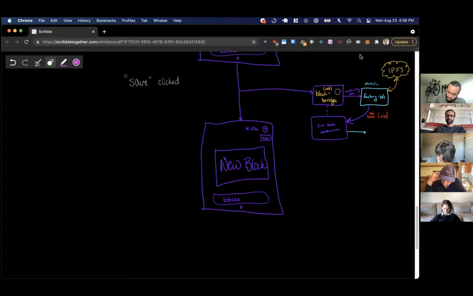Then we send off that final block through our provider, which in this case is Metamask.